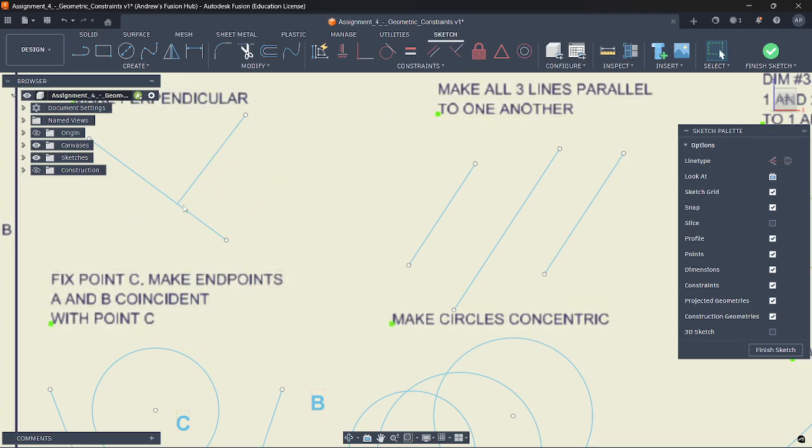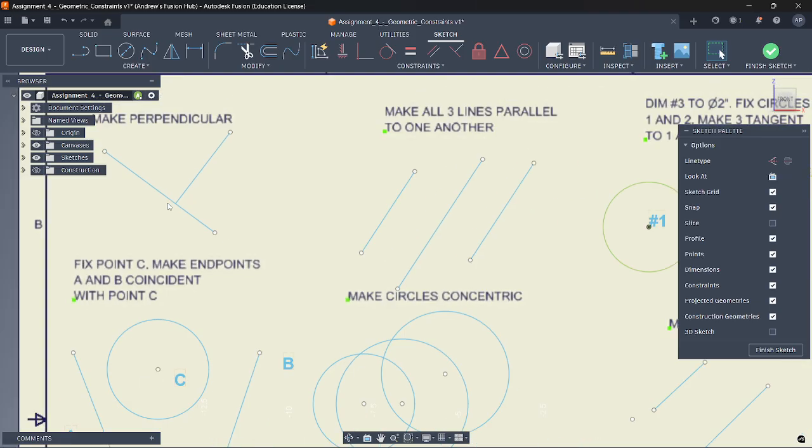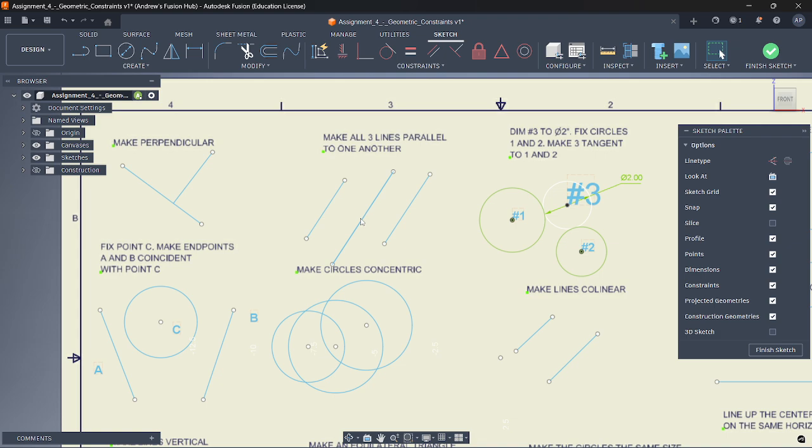So you can find it, but for me, I usually just get annoyed and I just delete the line. I think it's faster, so I would recommend that for you, so you don't spend a long time looking for the constraint. Especially when you get used to applying constraints pretty quickly, it's usually a lot faster to just delete the line and make it again. So yeah, it is there. Like this parallel one, it's right there. This coincident one. But yeah, it is there. But I usually just skip it.